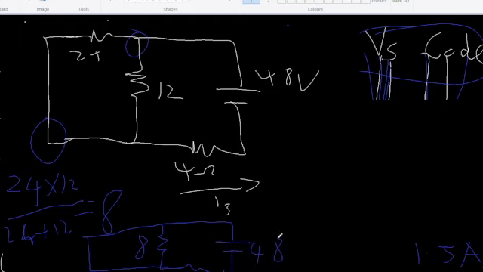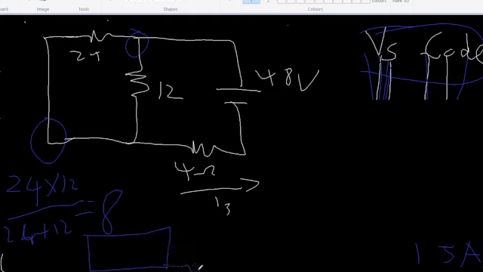I'll now add this 8 and 4 together like we did the first time, but they're in series now because again they only meet at this 1 point. They don't meet here. Remember that. So adding in series, we just add them normally. So 8 plus 4 is going to be equal to 12. So if I redraw this now, I'll just clean the whole thing. Yes, it will be like this. That's 12, baby. So I'll just put 12 here and 48.